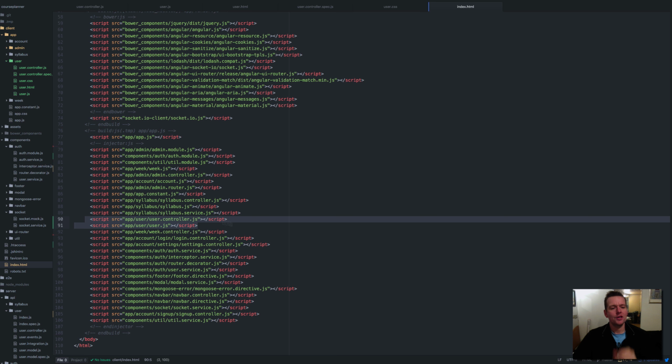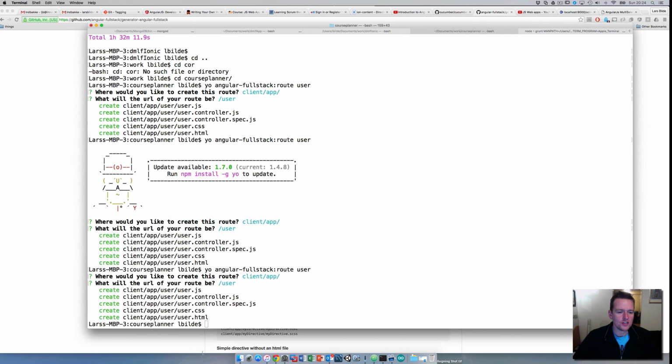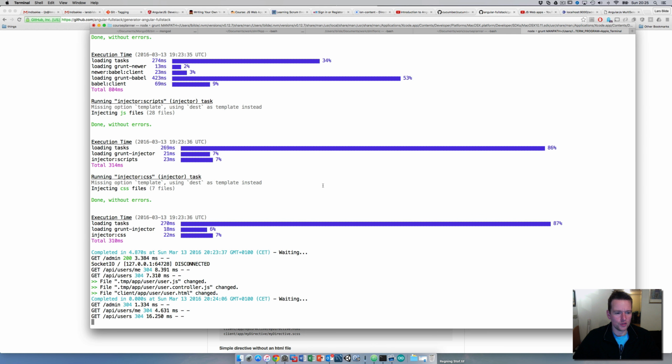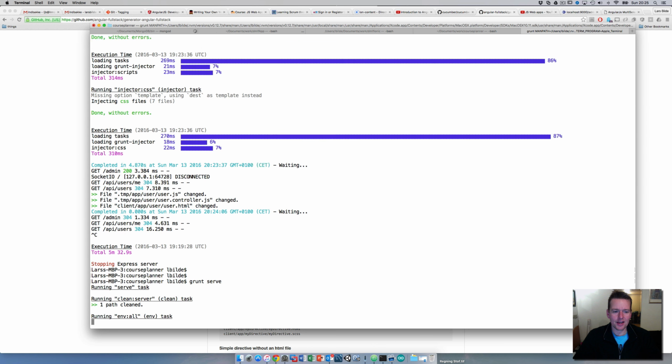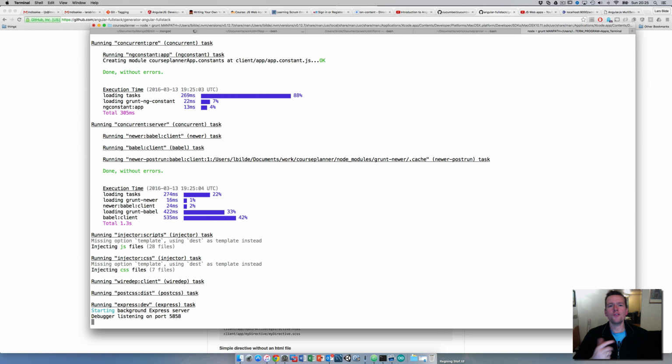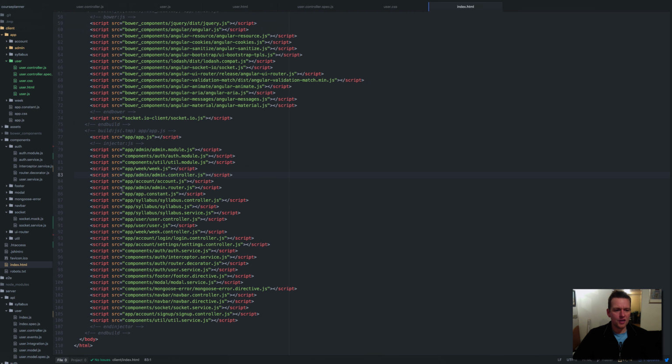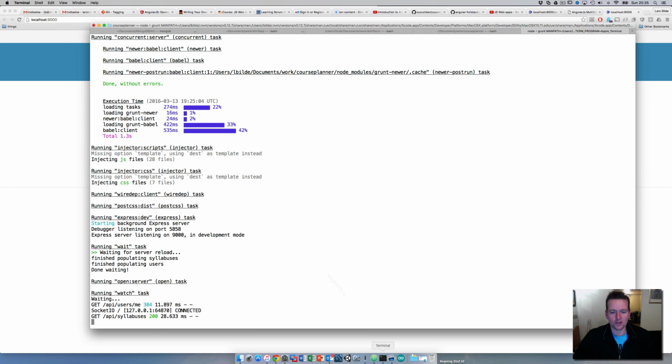Now I found out that if you just keep everything here, don't add them manually, and you just restart your Grunt server, stop your Grunt, start it again, then it'll actually do it for you. So if those files are not shown in your index file, that's all you have to do. It's just that you have to map where you're actually getting the files, and only Grunt does it for you automatically. But if that didn't happen, this is where you have to change it inside the index.html, or you just have to restart your Grunt like I just did, and they will be added automatically for you.